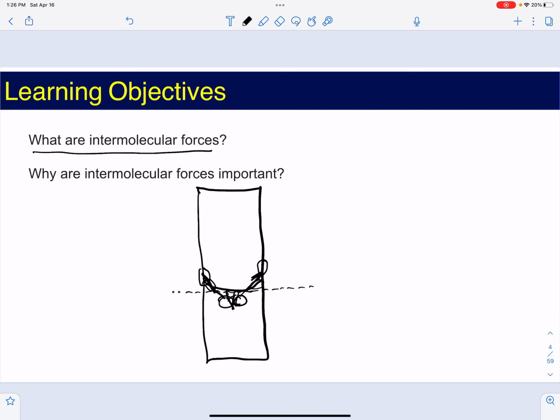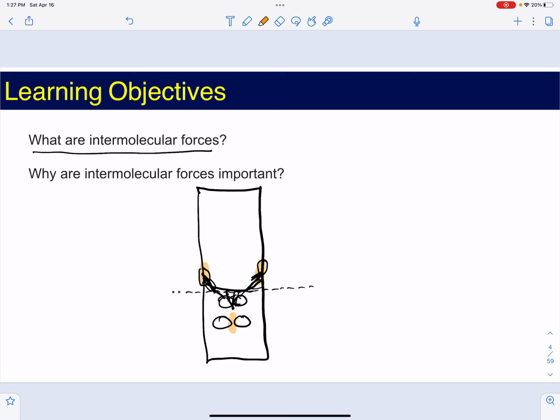And all that is because these two waters are being attracted by an intermolecular force, which is going to be a dipole-dipole because water is a dipole and the other water is another dipole. And the ones that are going up the wall also have dipole interactions between the water molecules and the molecules from the glass. So intermolecular forces are going to be really important because they're going to allow us to understand the things we see.